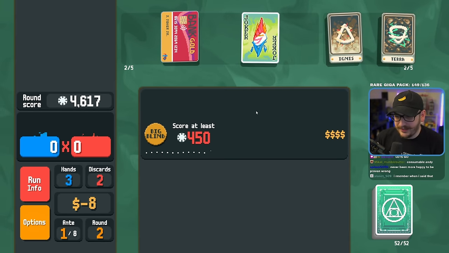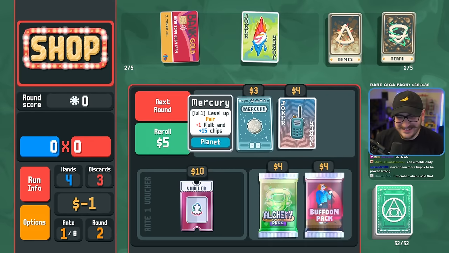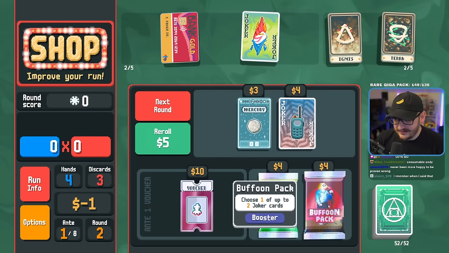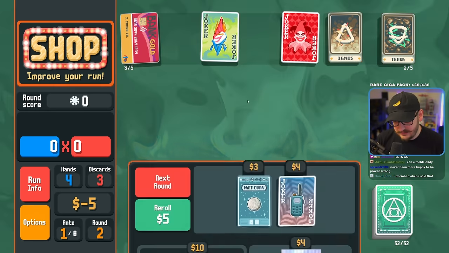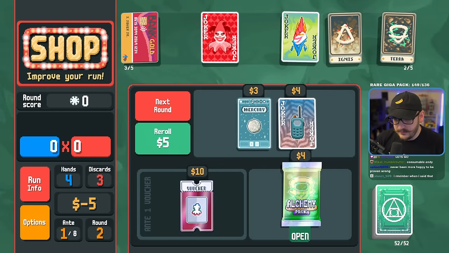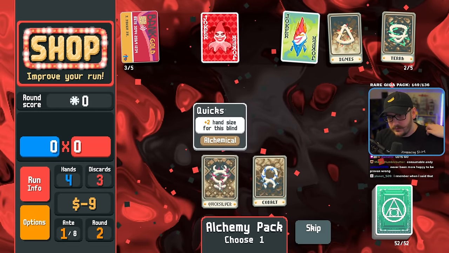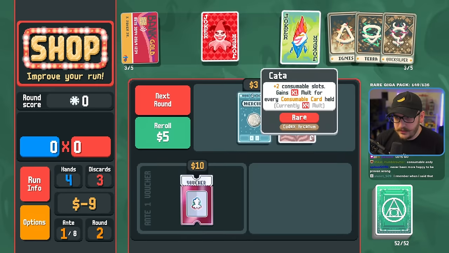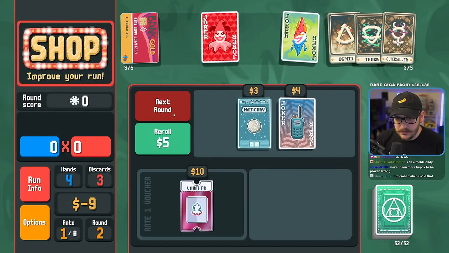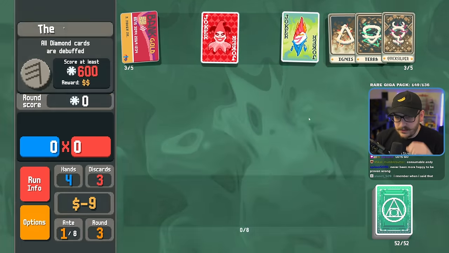Well, there goes Banana. Goodbye, Bonana. Open up you. Give me something good, please. Seance is not good. I'll take you. Take a little lusty. Open up you as well. Plus two hand size. Upgrade poker hand. We'll take you because we might need you. You're now X4. X4 Machina. Diamonds are debuffed. That doesn't matter.